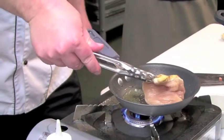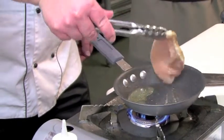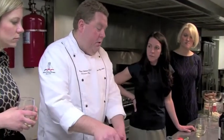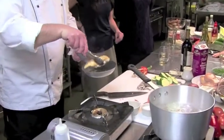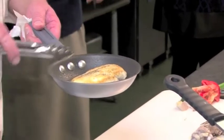We can take our tongs and check the color. What do you think? Good? Yeah, it's pretty. But how do you know that? Just how you sear a piece of fish also. Turn off your heat. Put this on your baking sheet or whatever you're going to use. And throw it in the oven for probably 15 to 20 minutes at 350. Our potatoes are boiling, our chicken seared.